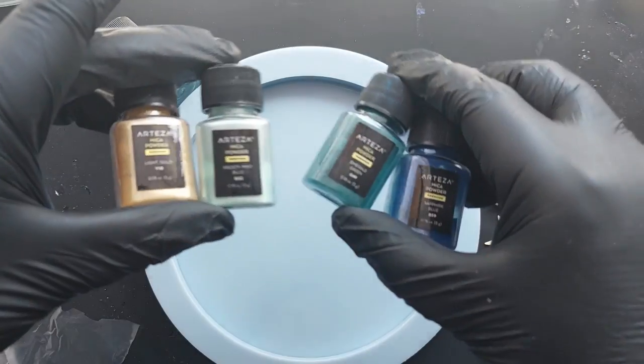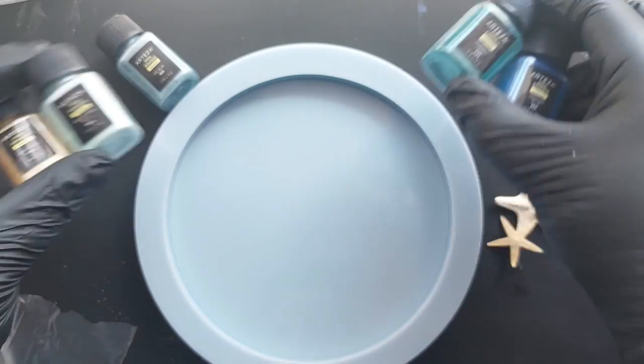And we're also going for that bubble free technique because we're using polyurethane and we're not using cling film. Some of you might know this as the cling film technique, but for me it doesn't work. I hate cling film. It does not give me the results that I want. So we are going for beautiful bubble free results with mica. I hope you enjoy. So I am going to be using my Arteza mica powders.